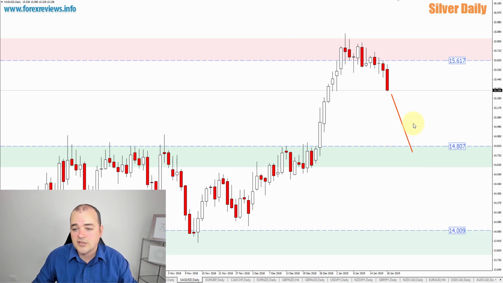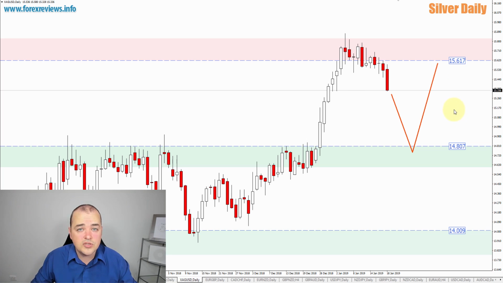So wanting to highlight the 1480 zone area as a potential long-term target area to the downside for all those people that are holding a sell trade on this market from the recent test of the 1561 zone area. And also wanting to highlight the 1480 zone area, like I mentioned earlier, as a great area on this market to look for a potential bullish opportunity in this area. Of course, depending on the evidence and how it forms in this important zone, and a potential move to the upside, potentially all the way up to the 1561 zone area, or potentially even higher on this market in the trend.